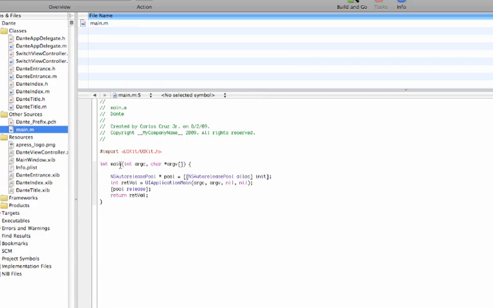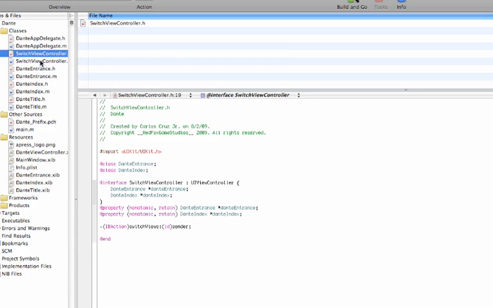where we have our main function of the application. For those that know C and C++, this should be very familiar, except this NS autorelease pool, NS autorelease pool alloc init. This sets all the necessary memory for the application, and here we load any necessary arguments and variables to the application of the main window. Then we release the memory and we return the necessary values to the program.